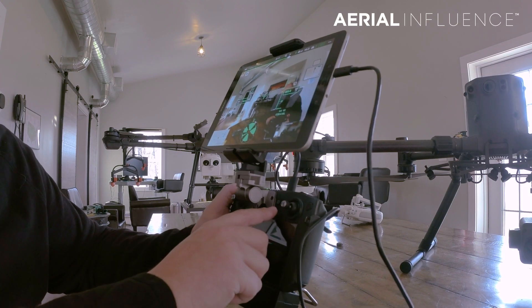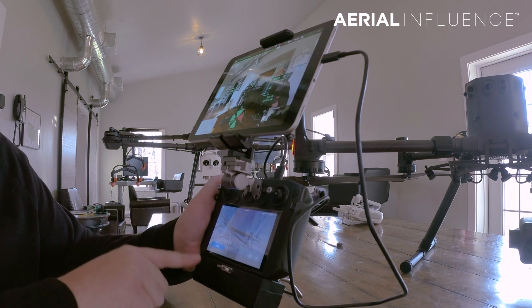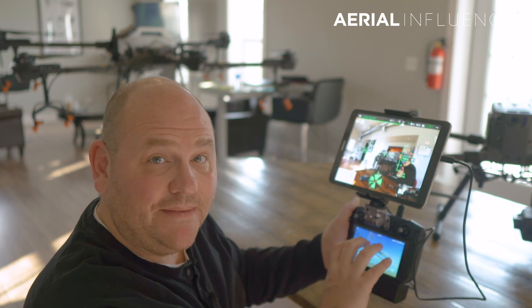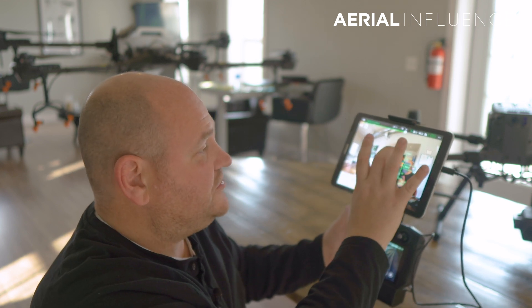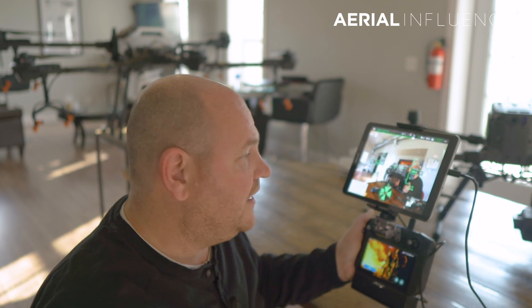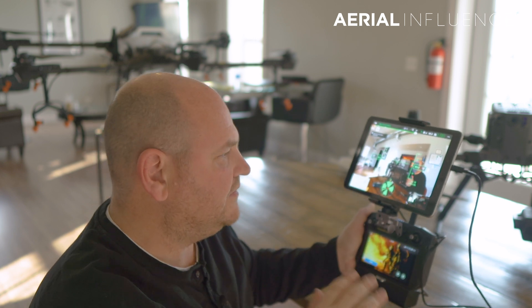This is going to be a very familiar screen for you - it's literally exactly what you have on your smart controller, just on a bigger screen. One thing to note: when you connect the tablet, it is going to lock out your bottom screen - you won't have any functionality with that. Ideally you could have your map down there and video up here, or FPV view down there and H20 view up here, or even thermal up top and regular RGB down below.